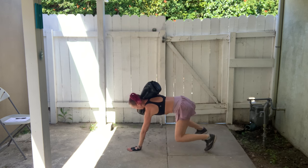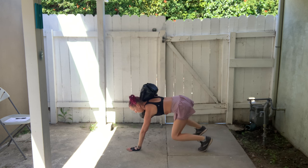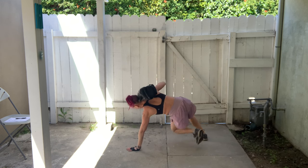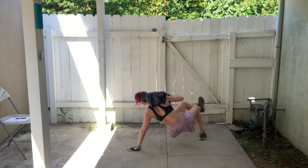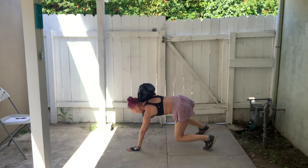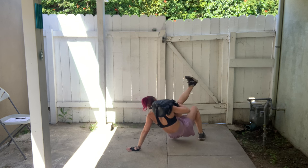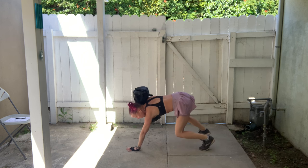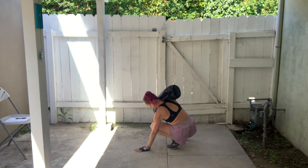Okay, do your best. Only 20 seconds left. Let's go for a few more reps. It took me a long time to start that interval.